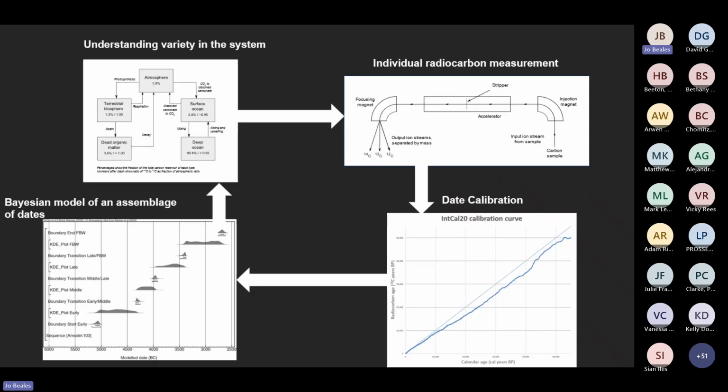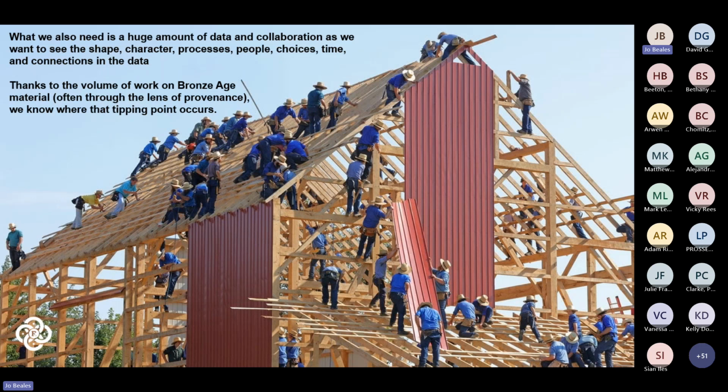So an analogy can be made with this radiocarbon sequence, and as Alex said earlier, this is far more embedded in many sectors of the heritage industry. Understanding all the different inputs and complexity of the system, that individual radiocarbon measurement has to be calibrated. And then that calibration can be modeled based on archaeology and time depth series and other phases. And we can do much more extracting out of that raw individual analysis. So this is where we're aiming for. This is going to be the REMADE team in about 10 years' time.